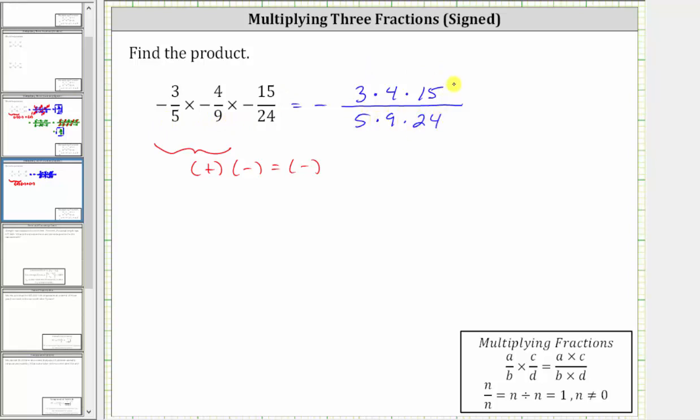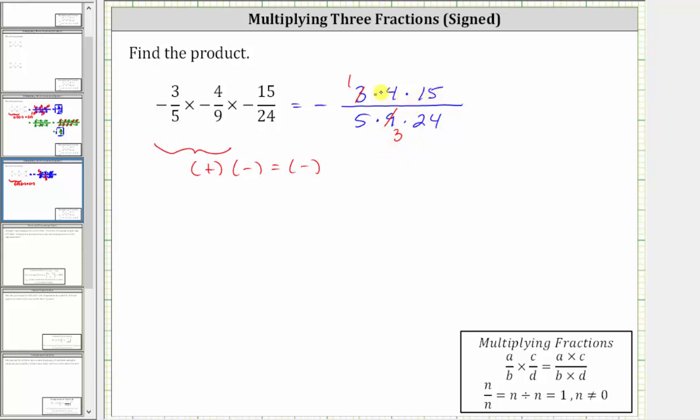But we also want this product to be simplified, which means we need to simplify out all the common factors other than 1 between the numerator and denominator. And it will be easier to simplify before determining these products. Notice 3 and 9 share a common factor of 3. There's 1 3 in 3 and 3 3s in 9. We just simplified out one common factor of 3 between the numerator and denominator.